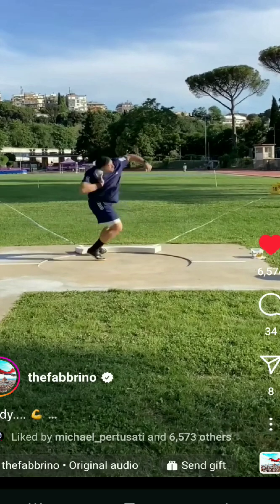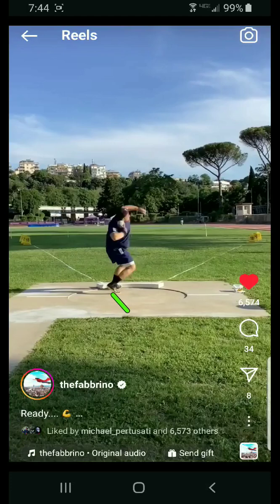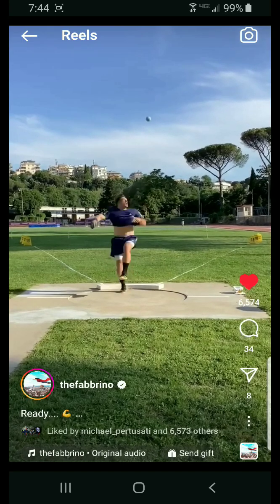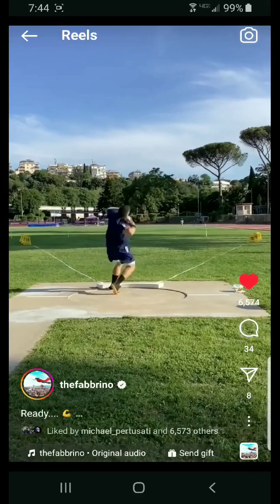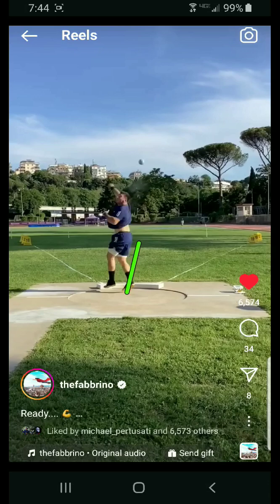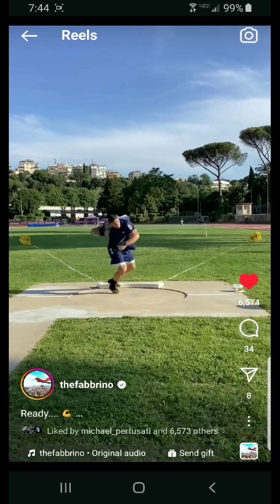Yes, I know he lands a little blocked off, so it's not the best with his left leg. But that's really because he kind of went... Okay, let me zoom out more. He drove a little this way, so it threw off his timing with his legs at the finish. But his finish is absolutely beautiful. And because he's blocked off, he under-rotated a little, so he reversed that way instead of replacing his left foot, and he didn't get fully out over the toe board as he could have.